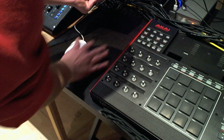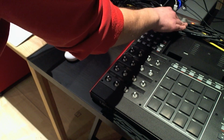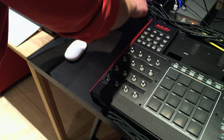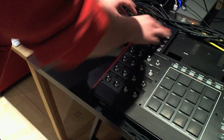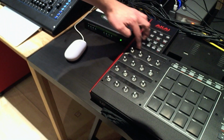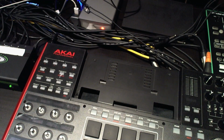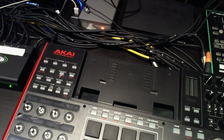Most of it went under here, a little bit under the MPC, under the cables, under the hard drive, and under the UAD Apollo. Now, unfortunately, a little bit of fluid fell right here on this part, on the rectangle buttons, and a little bit on the upper row of the Q-links and on the side. After opening it up, I noticed there was not a lot of fluid that went through, but unfortunately just enough to make the display malfunction.